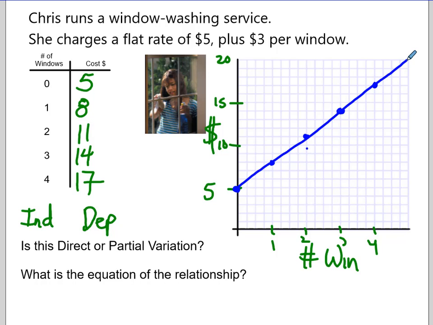So the quick question, is this direct or partial? Well, it's partial, and we can see that right away because it's not going through the origin. We can also see that because this is not a 0, 0 entry. Okay, now if I want the equation for this, if we did a quick first differences check, and I'll get rid of this guy here so I have some room to work. If I did a quick first differences check, I would see these are changing by 3. And what's really important here is these are $3. This is $3. Because this is a word problem, we have to keep track of that. And on this side, this is 1 window. Okay, and we'll talk more about what that means in the next day or so.